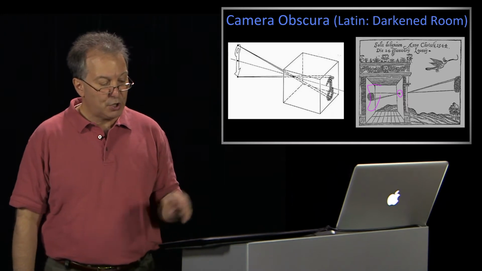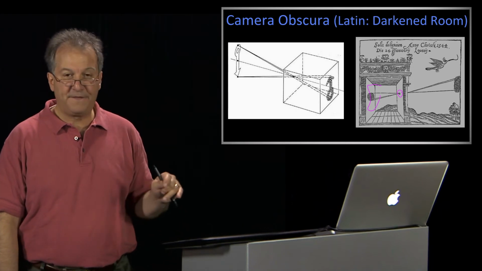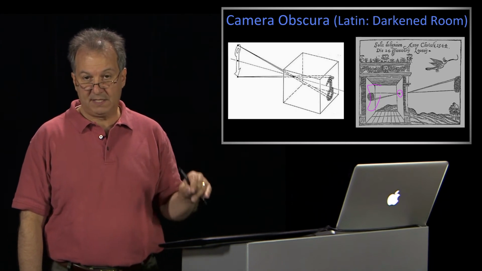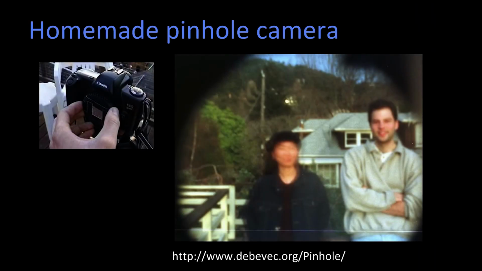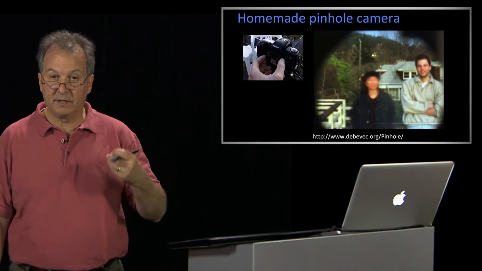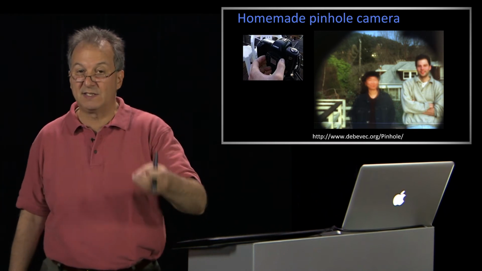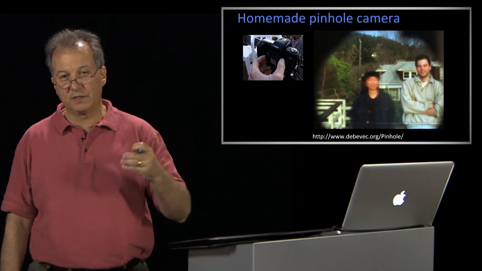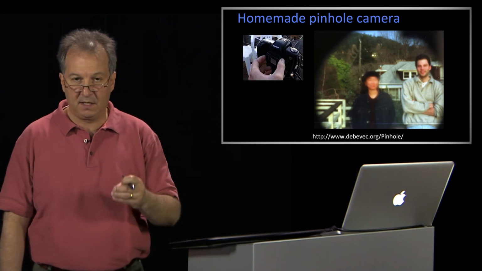All right? So how does that aperture affect the image that we see? How does the size affect the image? Here's a demonstration taken from Paul Debevec's website of making pinhole cameras. You can see on the left that he took a piece of foil and mounted it directly on an electronic imaging system. On the right is the picture that was produced using this camera, and presumably he had to worry about leaving the shutter open long enough to get the proper exposure depending upon the sensitivity of the sensor, and we're not going to talk about imaging and sensitivity in this course.